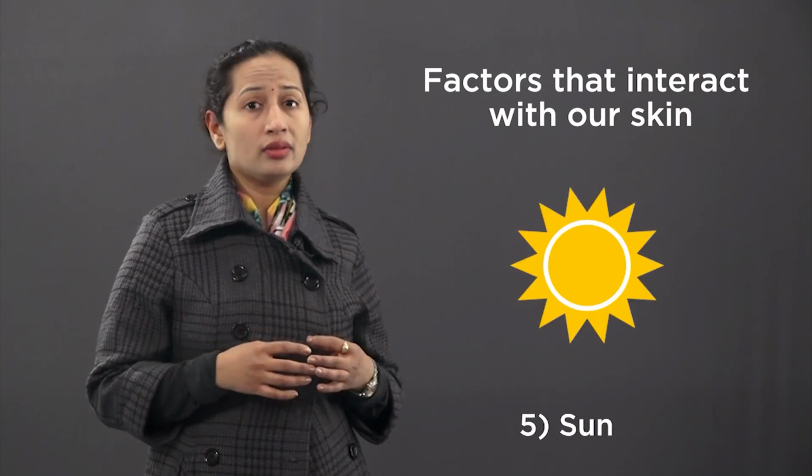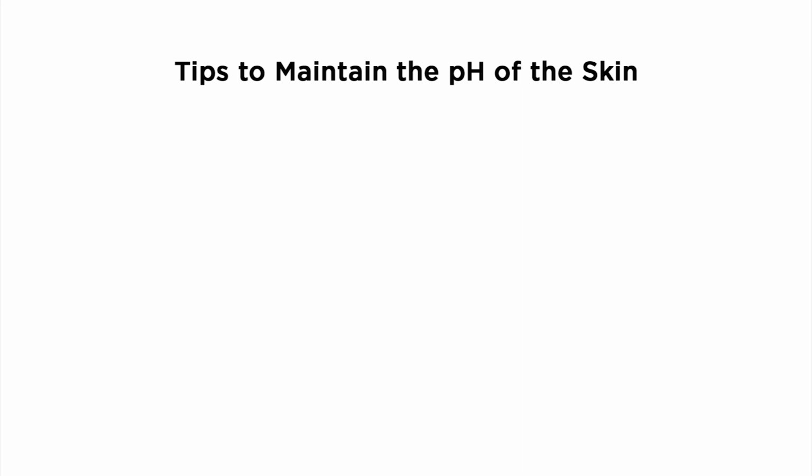Many factors can affect the sensitive pH balance of the skin mantle, both remotely or inside. As we age, our skin turns out to be more acidic or more alkaline, depending on our lifestyle. All factors that interact with our skin, for example, products, smoke, air, water, sun, contamination, can add to the separating of the skin mantle, disturbing the skin's capacity to balance it. Heredity as well as diet plays a huge role in deciding the pH of the skin, controlling inward and outward pH level. Let's see some tips to maintain the pH of the skin.